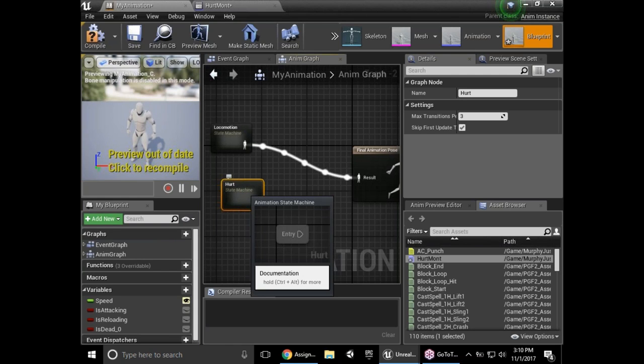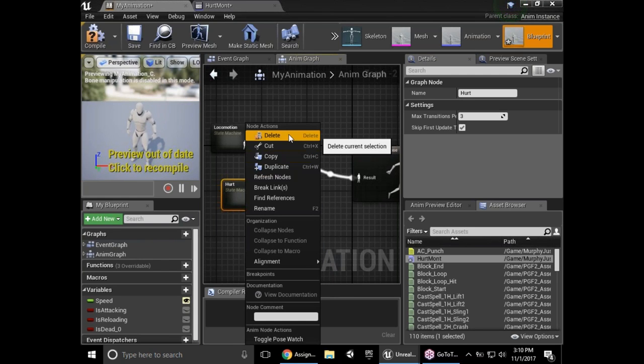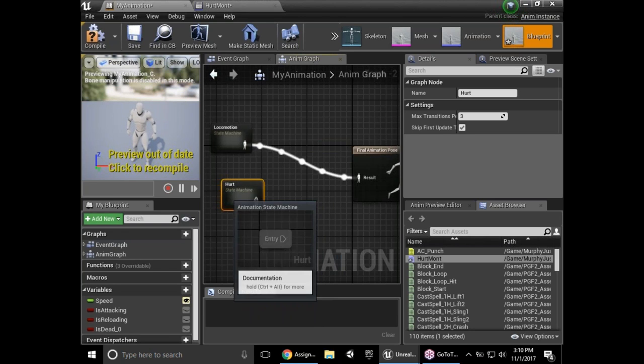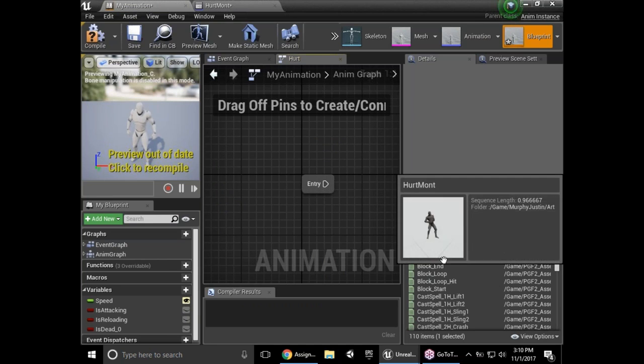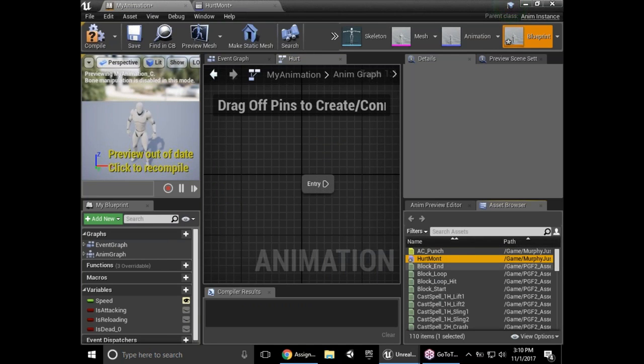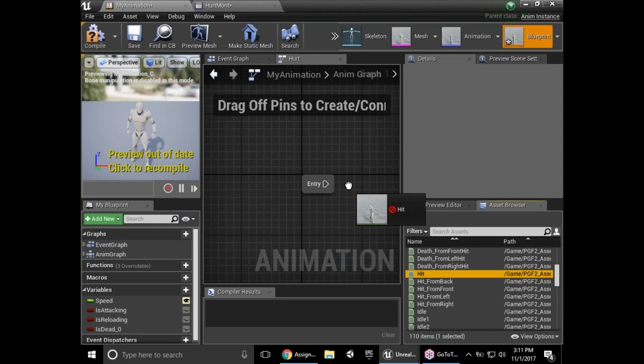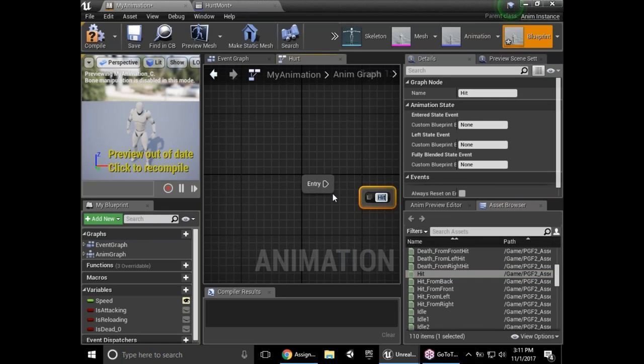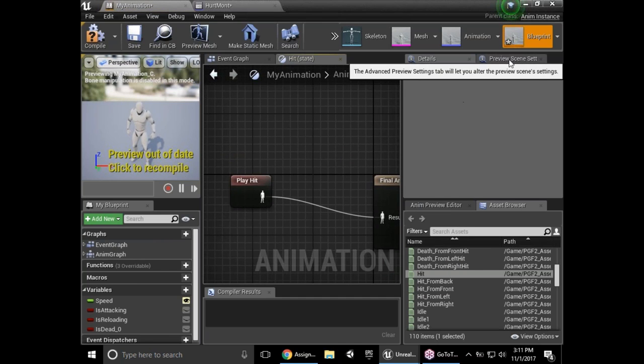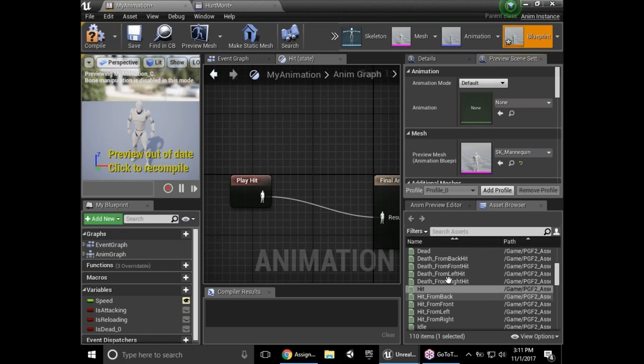And our hurt, well, I don't necessarily want, yeah, that would be fine. I can just play our hurt animation directly, or hit animation. Drop that in, and it'll just play that hit over and over. So remember, we can go back into here and turn the hit off. But I don't really want a state just sitting there playing hit nonstop.